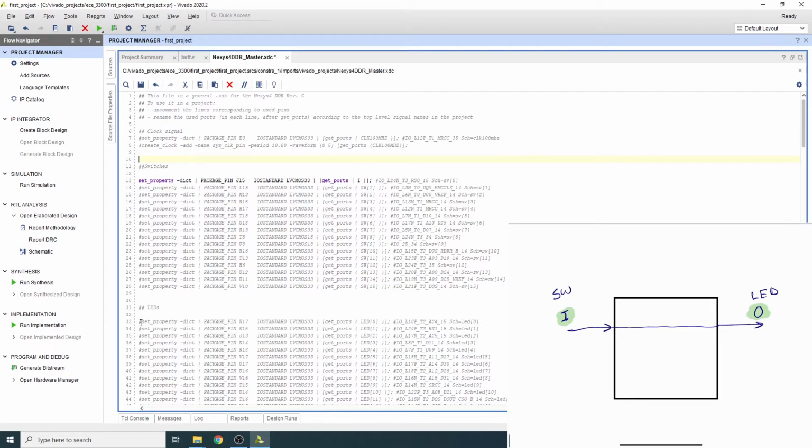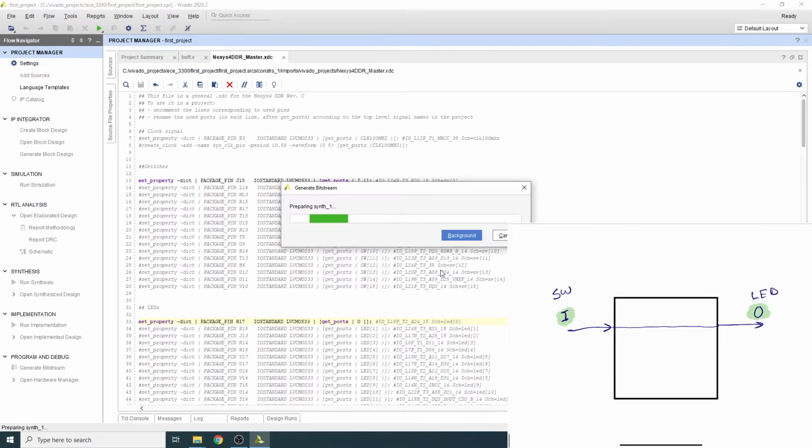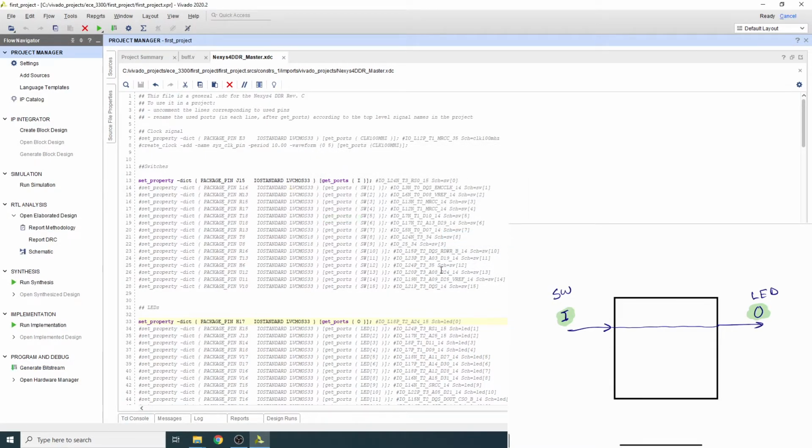The same goes with the LED. I'm going to uncomment this, and then in the LED, I'm going to say, well, I called it O. That's the output signal I have. And then you save that constraint file, and now we're ready. All you have to do now is generate the bitstream, and then you wait a little bit. It'll take a few minutes. After you're done, I'll show you how we actually upload that program on the FPGA and test it.